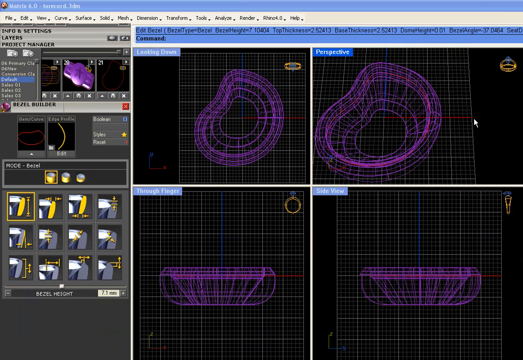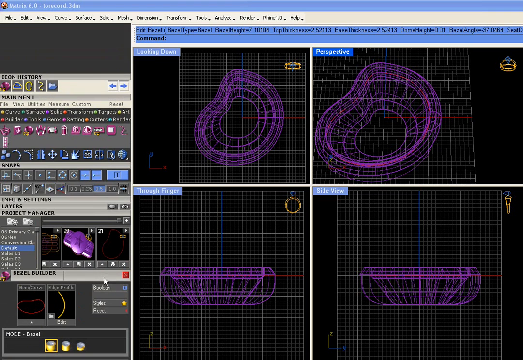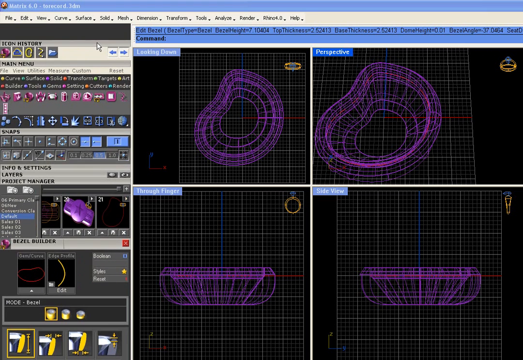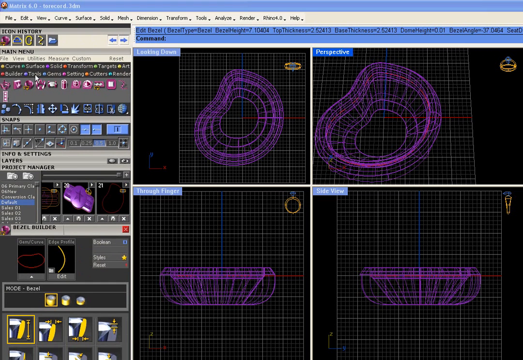So press enter. The other really cool thing about this curve is it can now be used in operations such as match attributes and save styles. So this bezel is saved with this curve the same way it's saved with a gem during your match attributes session. So in the gems menu, we can go to save styles or match attributes, the objects to place style sheet on, are the curve.